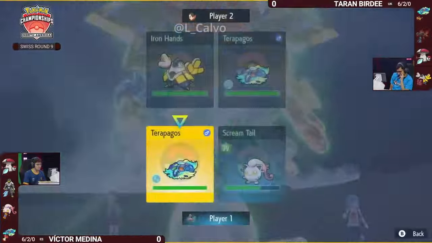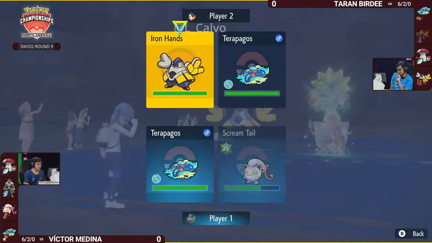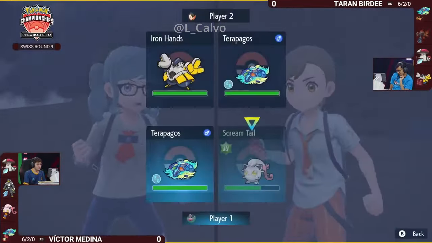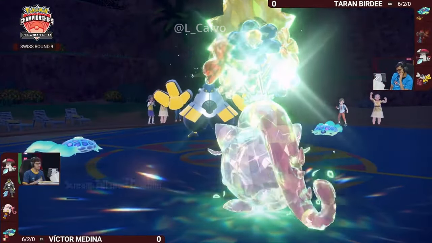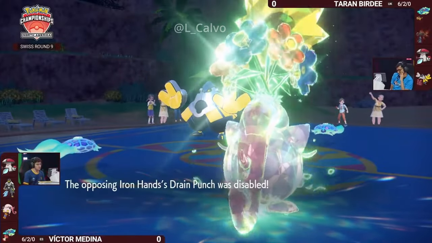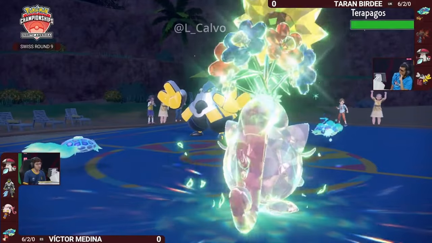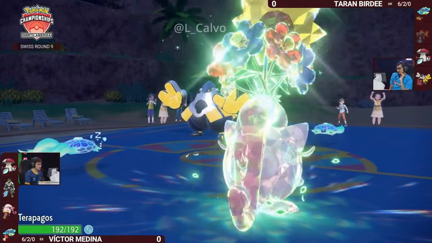Of course, using the Drain Punch does offer an opportunity to disable that super effective attack into Victor's own Terrapagos. The Iron Hands on Taran's side of the field could also switch things up with a Heavy Slam or a Wild Charge, and I do think that Heavy Slam would do considerably more damage to the Scream Tail. For now, though, no Drain Punch on the board. All right, so the Terrapagos on Victor's side is protected from super effective Fighting damage for the time being.